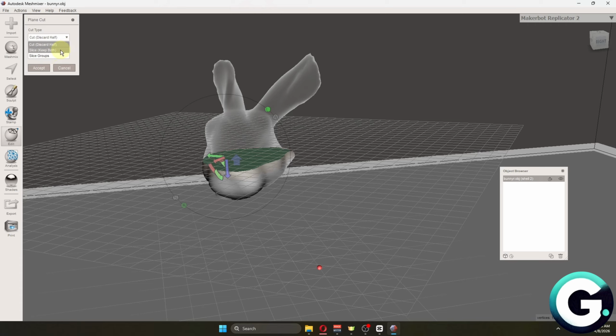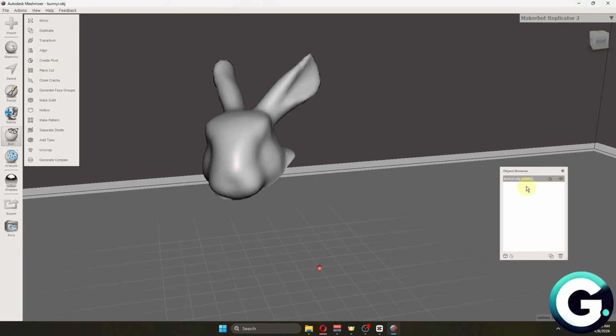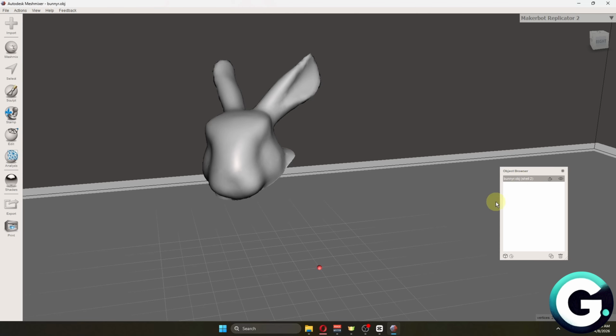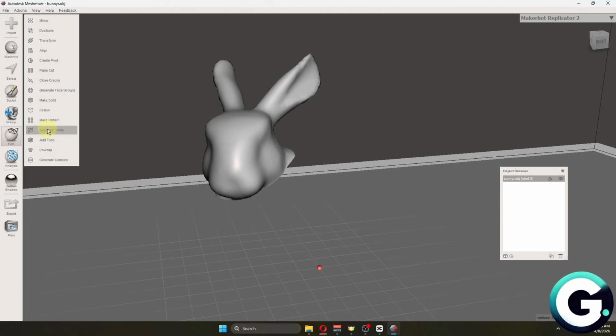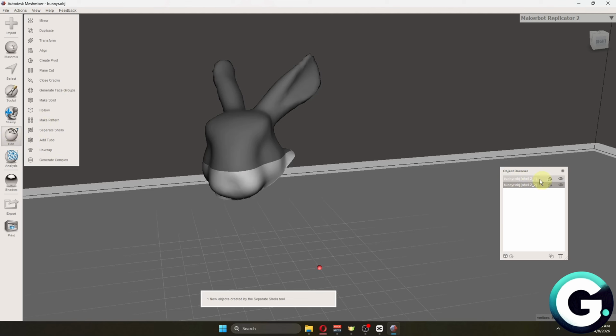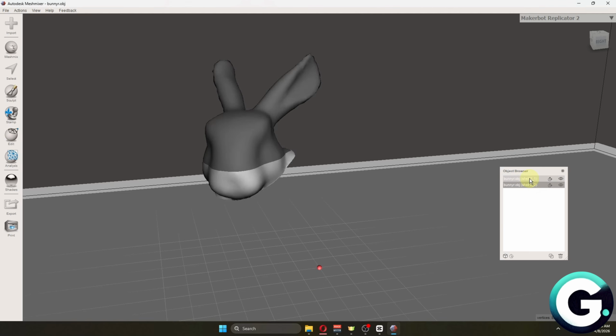Now in my case, I want to cut them together, but at the same time I still want them to stay on my editor or to the Meshmixer. So let's click on the accept option, and then we will have the ability to separate them by heading over to edit, click on separate shells, and then we will be able to select each one from our cut model right here.